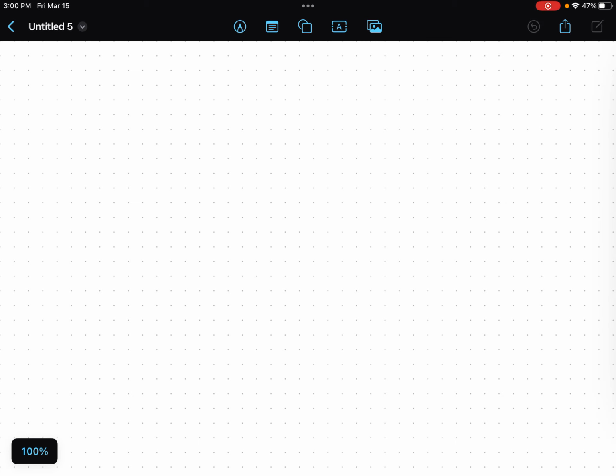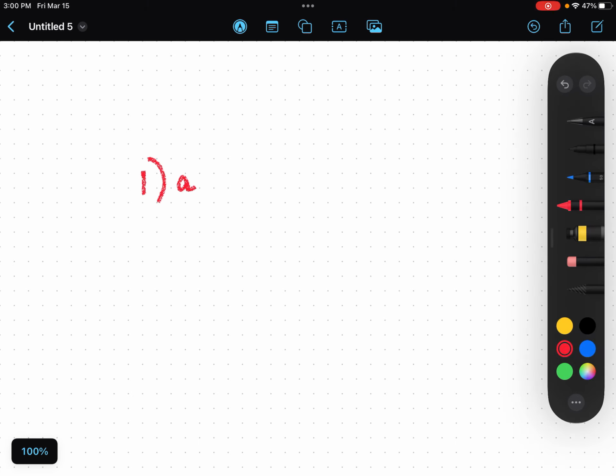All right, so here's your review. Number 1, A. It says, among which of the following numbers could be the probability of an event? You could have a probability of 0, meaning it's not likely. Negative 0.01, not possible, can't have negative numbers. 0.75 is good. 0.41 is good. 1.34, not okay because it's too big.